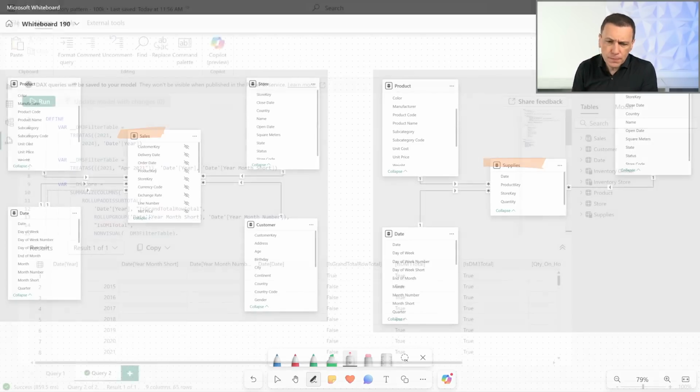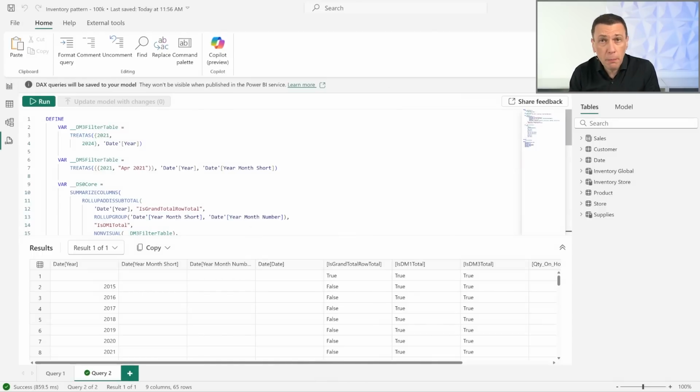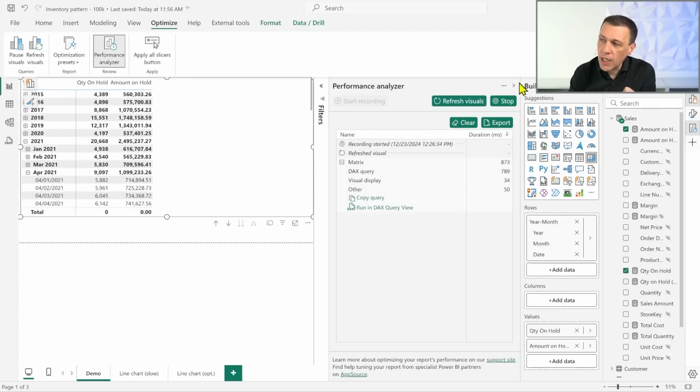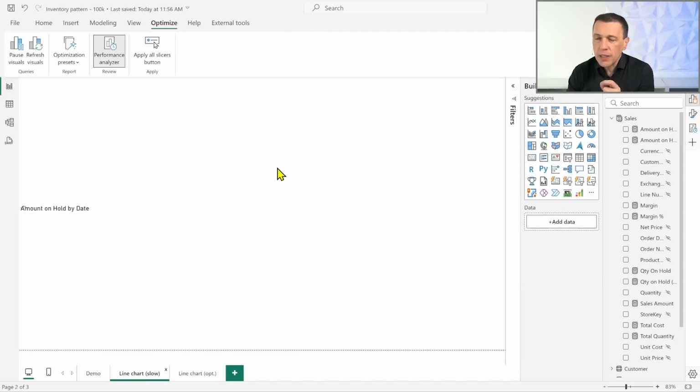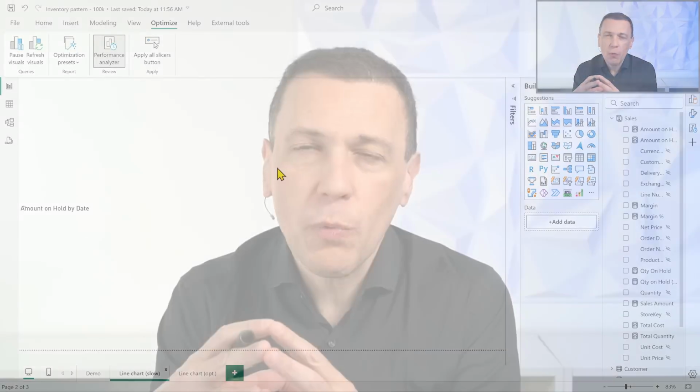So for this reason, we created a few benchmark queries, starting from the query that we see for the matrix, because the query that we see in the matrix has the characteristic of having different granularities. So this query has data at the year level, at the month level, at the day level. Whereas the line chart is actually simpler, I would say, because we have one value for each day, but the number of data points we have to compute is much bigger.